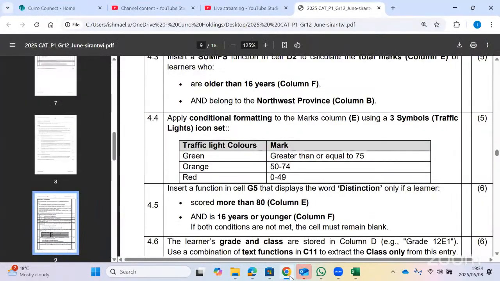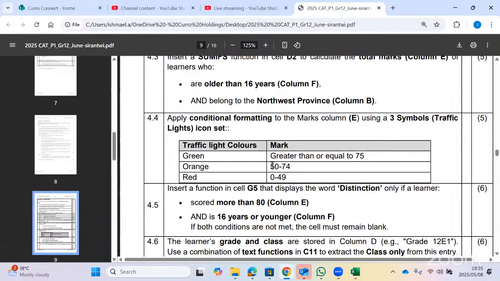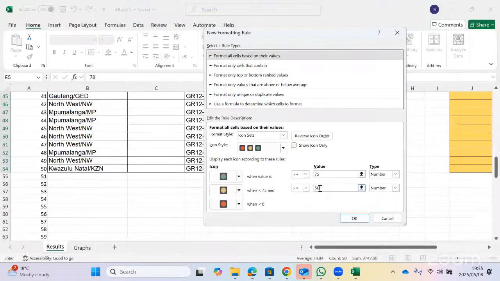The first one says when the value is greater or equals to 75. So you see greater or equals to 75. So you type the 75. Don't forget, sometimes you can get a question that says when it's greater instead of greater or equals to. And then the second one says from 50 to 74. That means the start value is 50. So you don't type where it is ending. We type the values that is beginning. So here, the start value should be 50.